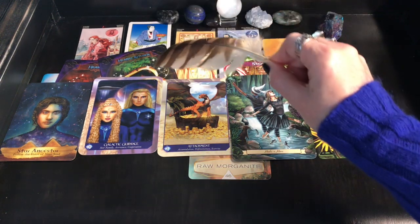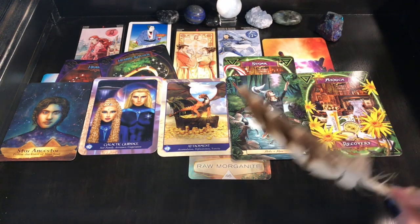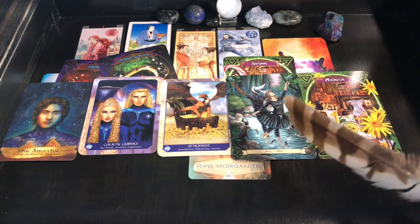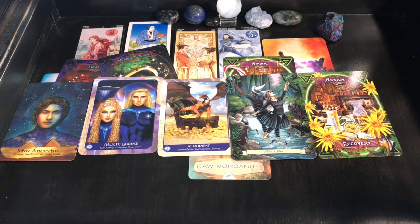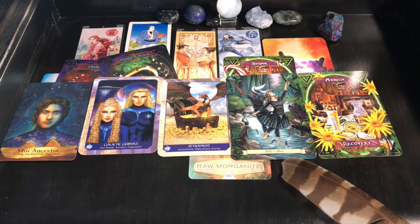So going back to this over here, you've got to get out of that stuck spot. You've got to just keep persevering and moving forward no matter what. This card is also about exercise, and to keep your energy flowing and moving and to release stress and blockages. You must get up and move your body and exercise daily, as this raises your energy vibration and cleanses your soul, basically.